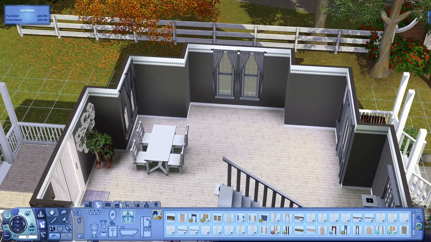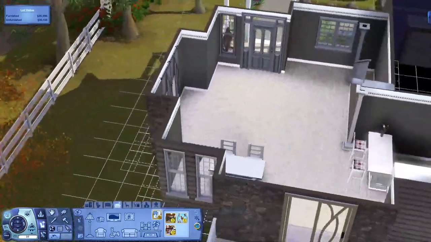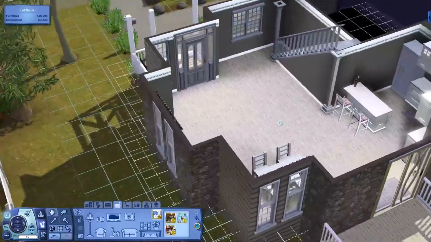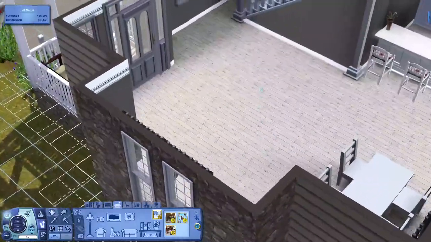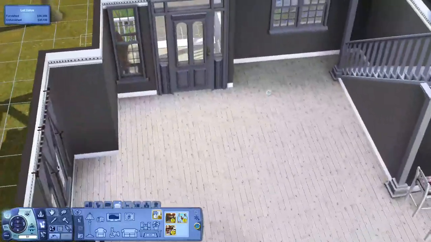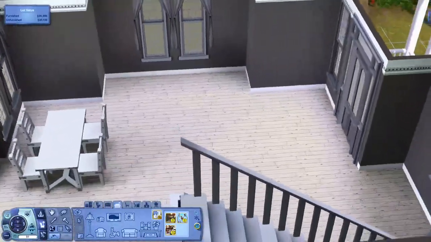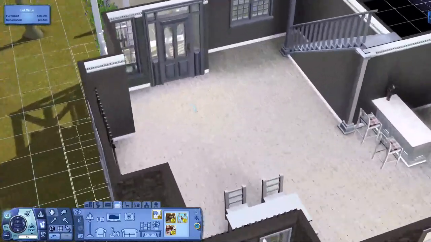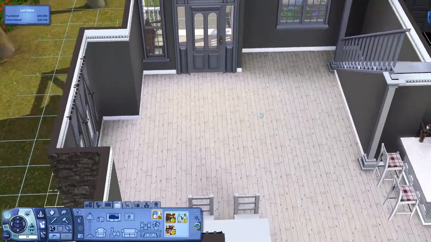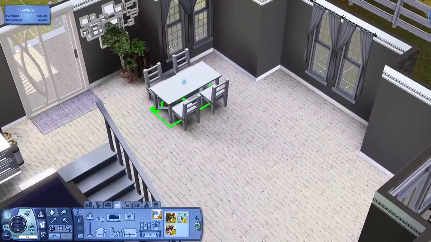Okay, now for the difficult part, the living room. This is the part that I was not looking forward to because it's a very awkward living room. But I think we might be able to make it work, hopefully. This is a very weird shape living room. Actually, I think maybe.